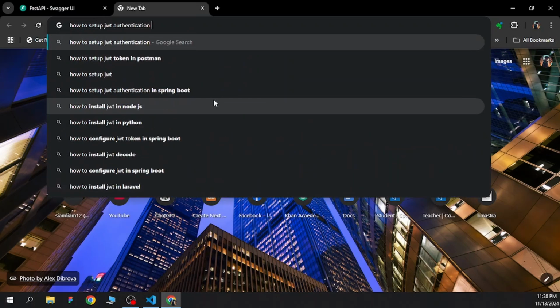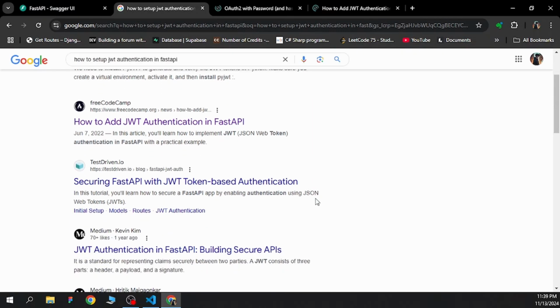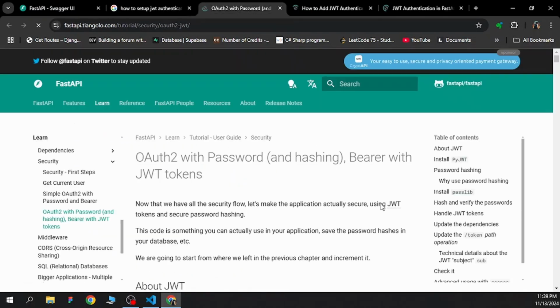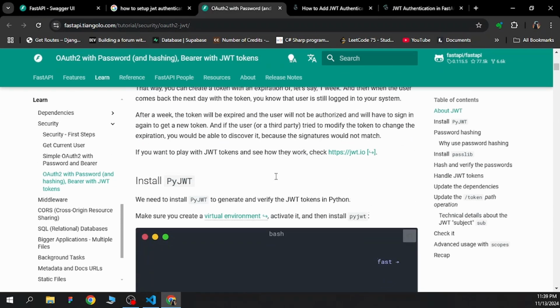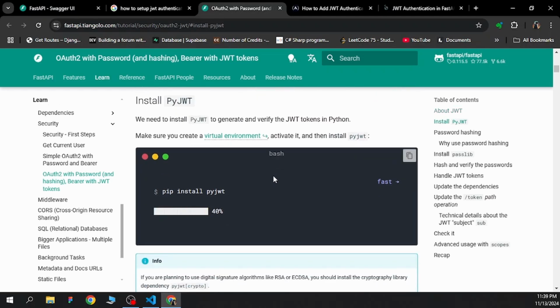Okay, first let's check out FastAPI's documentation. So let's clarify. I know PyJWT. There is PyJWT, and for password hashing, passlib. Okay, here is the example. I want to authenticate and return the user. It uses a fake DB. I want to use a real database. How do they do that? Let's see.